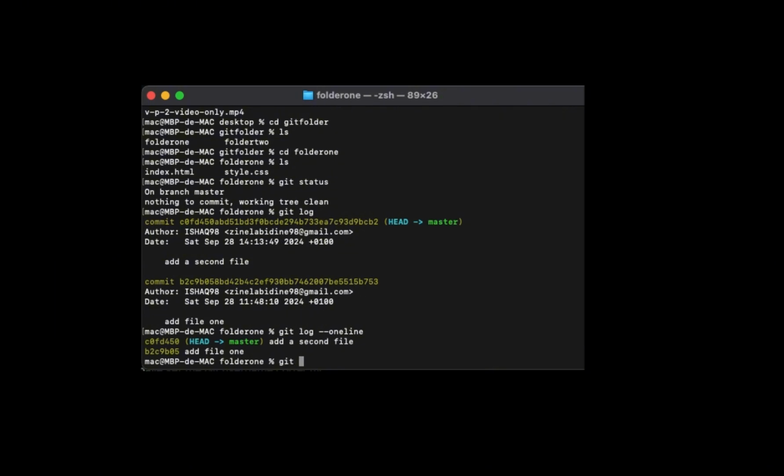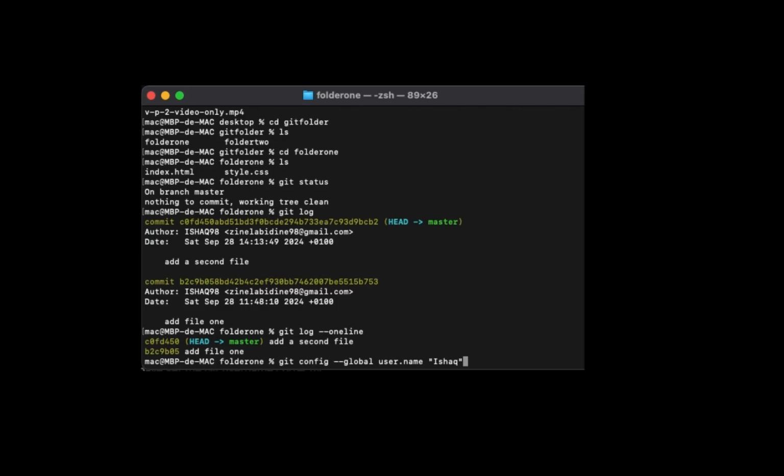Just type git config --global user.name, and between the double quotes, type your name. In my case, it is Harp, for example. And press enter. I already did that process before, so I will not do it now.